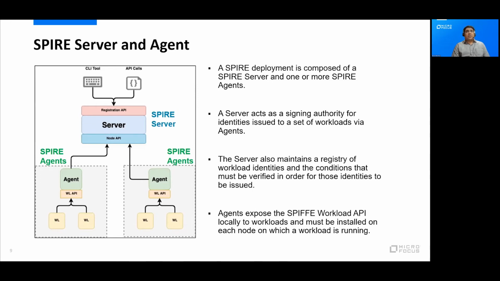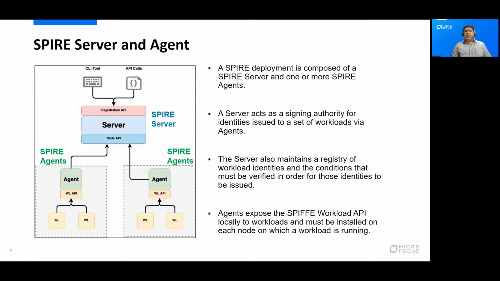Now, the Spire agents can come in various form factors. If it is a non-containerized environment, you can install it on a server or a VM or different nodes of your cluster as an application.